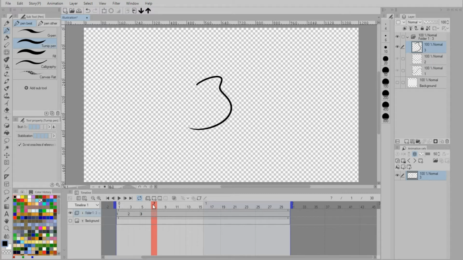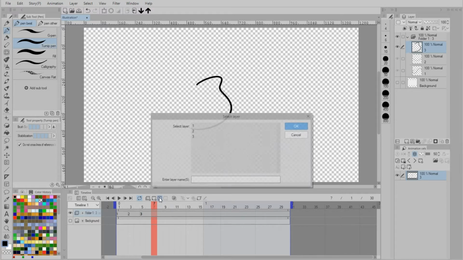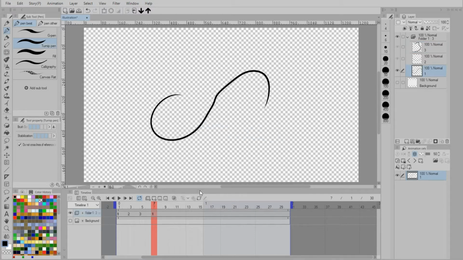So right now we will hold 3 indefinitely. But now let's say that I want to show layer 1 there. So I just come to this one here that says specify cells, and I click on that, and I can click on any one of the layers. So there we select layer 1, and we come back to layer 1. And so these are references to these cells that we've already created.